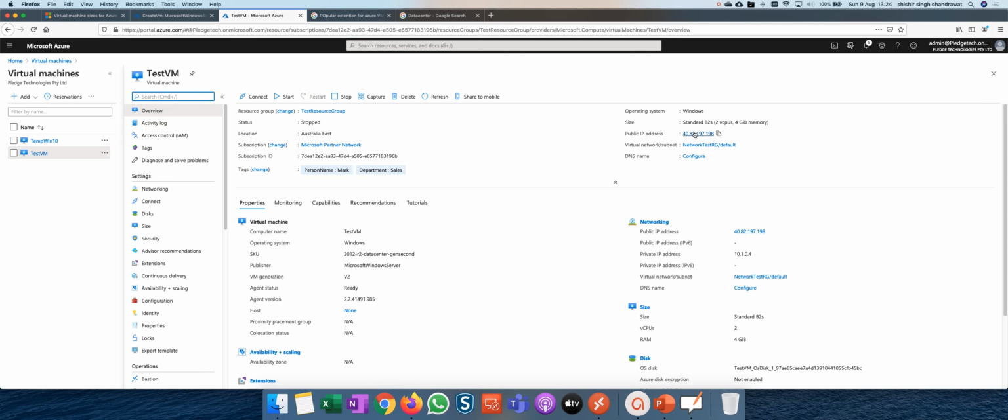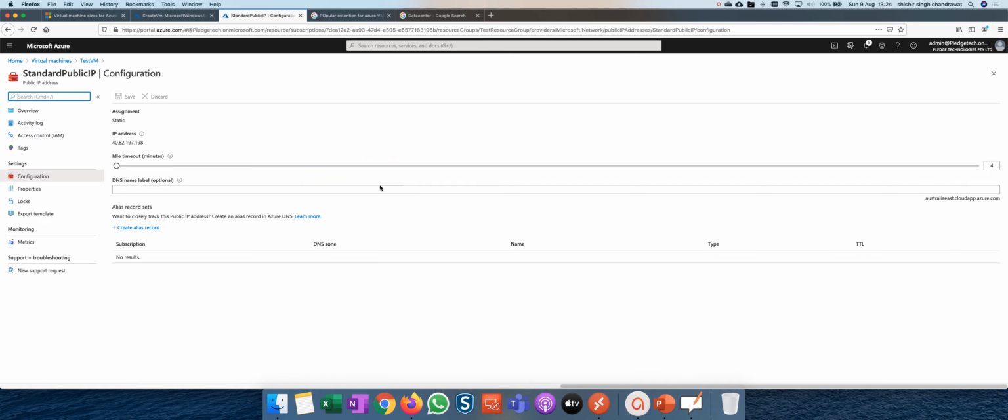So a public IP, if it is not a static public IP, it will change whenever you shut down the machine. Actually, whenever you deprovision the machine, this IP will be lost, and when you boot up the next time, you will get a brand new IP address. So you may want to configure a DNS name so that you don't have to keep changing the IP address in your RDP window every time.